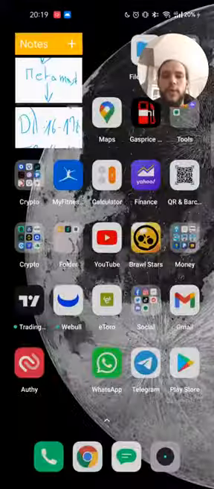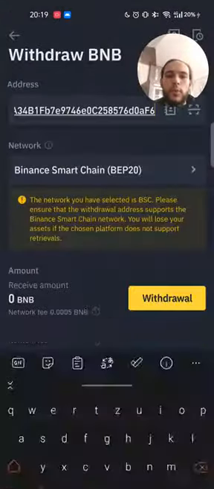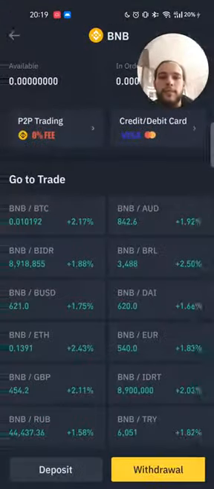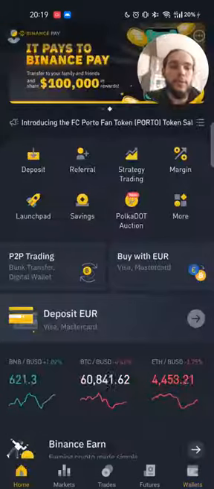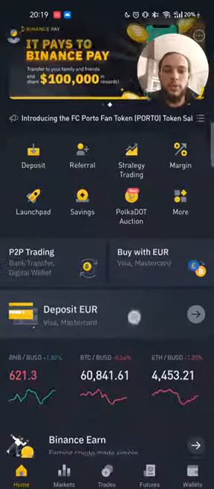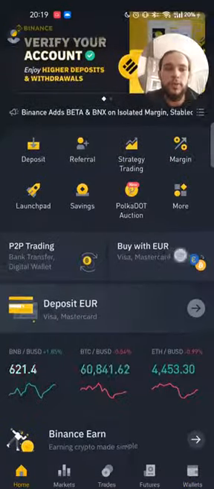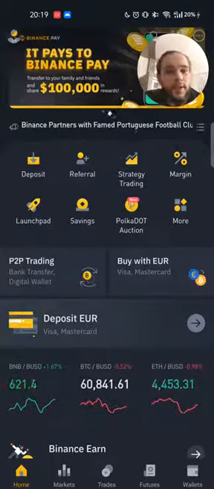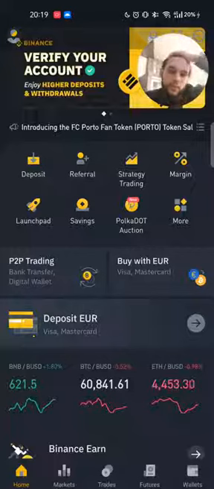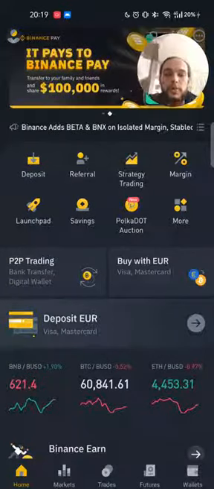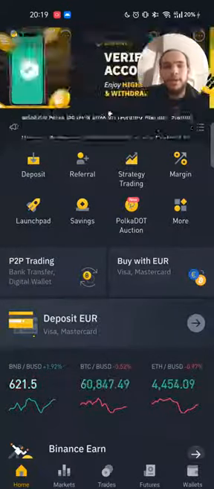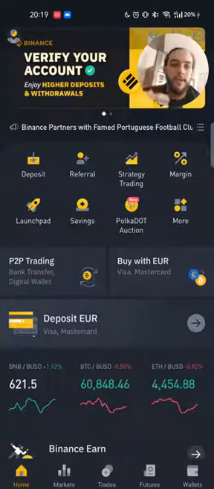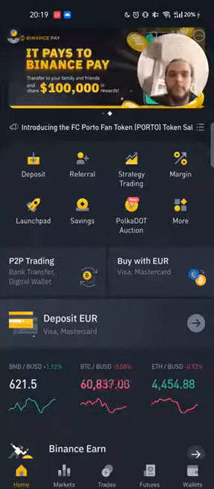So we need a Binance account where we can buy or sell cryptos. In our case we need BNB, so you can transfer them via your credit card, or you buy them with a bank transfer, which takes about 2 to 3 days, or you make peer-to-peer trading, which means other people offer their crypto against US dollar or whatever.